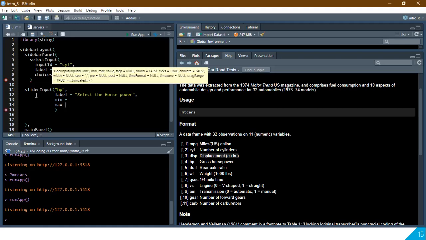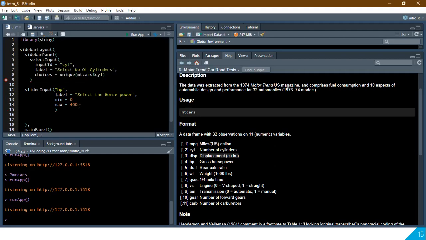So what could be our minimum and maximum here? This is something you can do. Maybe I want my minimum to be 0 and my maximum to be maybe 400. And what should be the default value? Maybe if someone is not selecting anything, let it be 10. Fine, let it be 10. I guess there is an error here. UI components are separated by what? By commas. Then this is just an issue of argumentation. So let's run that one and see.